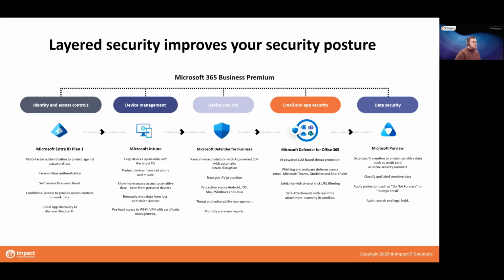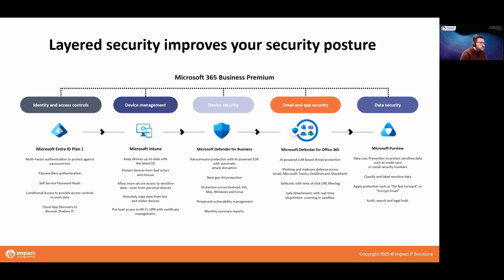So I said we'd mention some of the features in Business Premium that help in terms of this security posture, and we're just going to really lightly touch on these now. We're not going to any kind of depth of features and functionality, shall we say, because it's very easy to go down a rabbit hole with these advanced sorts of cybersecurity technologies. But just to highlight what they are and what the purposes are for them here.